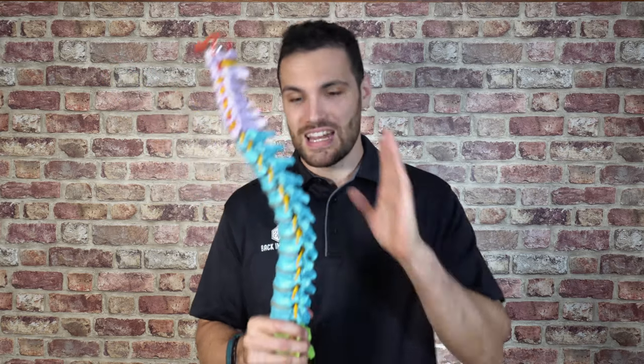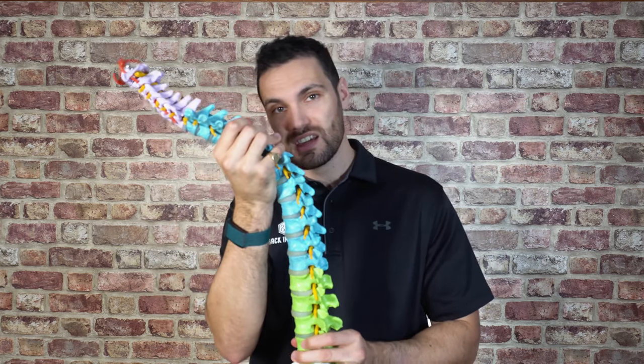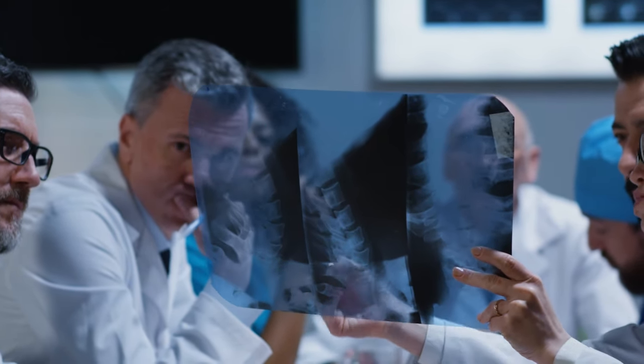If you're watching on your smartphone, tablet, or laptop, hold it out in front of you for a moment. Notice how the device becomes heavier — that's because the further forwards and away from center it is, the more it effectively weighs. The same applies to our posture: as our posture slopes forwards, it increases the distance of our body's mass from the lower back, magnifying the load on our lumbar spine. We want to get everything in line, and long-term that means muscles and habits.